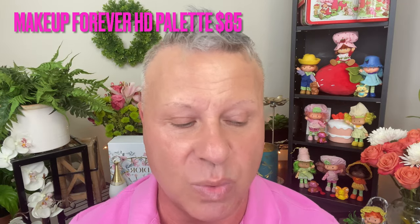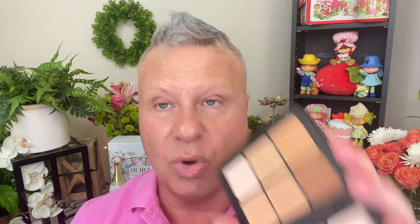We're actually going to be using one of the concealer brushes for this next product, which I also got on the Sephora sale. This is the HD Skin Face Sculpting Palette. It's pricey — around 80 dollars. These palettes are made more for makeup artists, but they can be fun. It's supposed to be your concealer, sculpting, bronzing, and highlight all in one. Let me show you what it looks like.